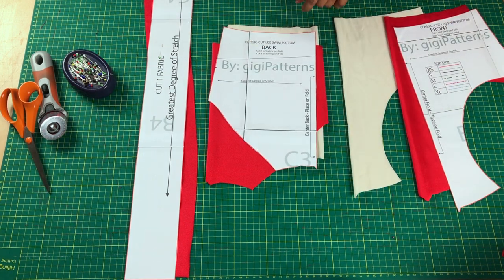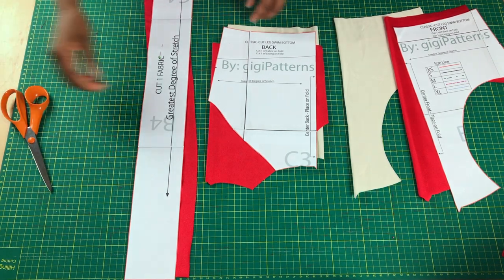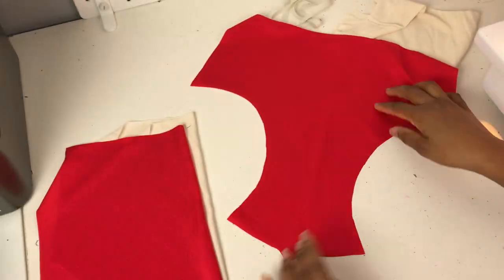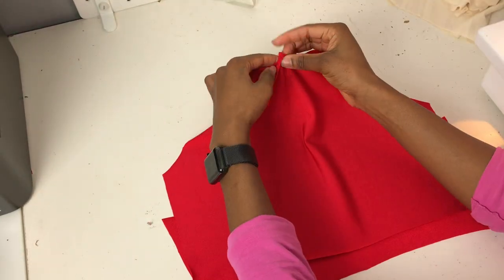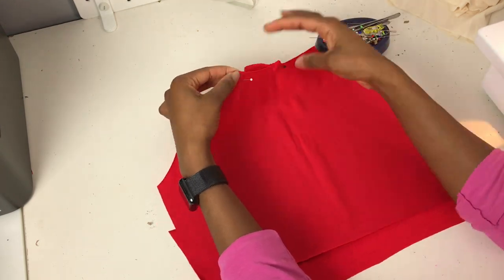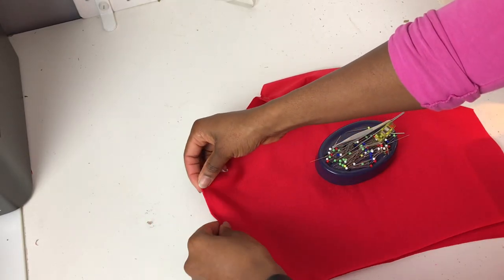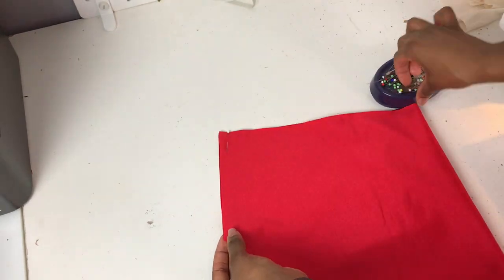You should have one swimwear fabric front and back and one lining front and back, and one waistband in swimwear fabric. Start by pinning the crotch seam on the swimwear fabric. You want to make sure right sides are facing together and that your notch is aligned, and pin. Now pin the side seam, both sides. Do exactly the same for the lining.